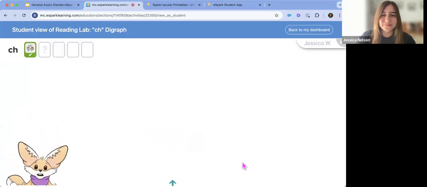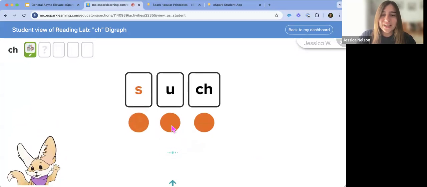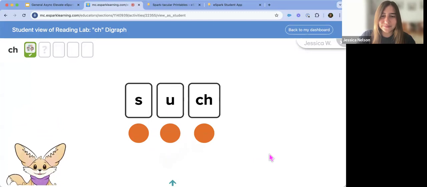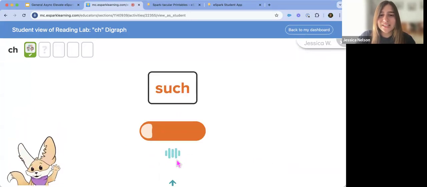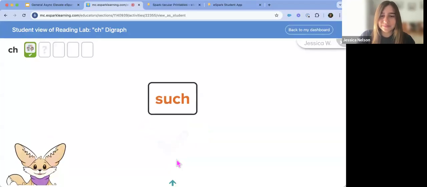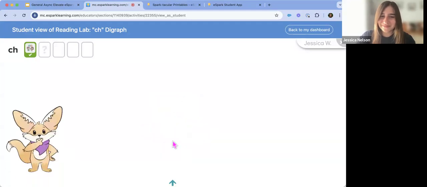Now it's your turn. Tap each dot and say the sound. S- Uh. Ch. Now blend the sounds. Such. Great job.